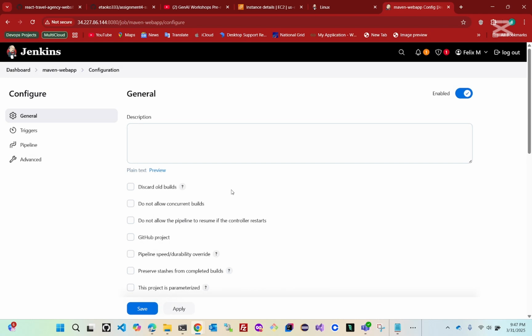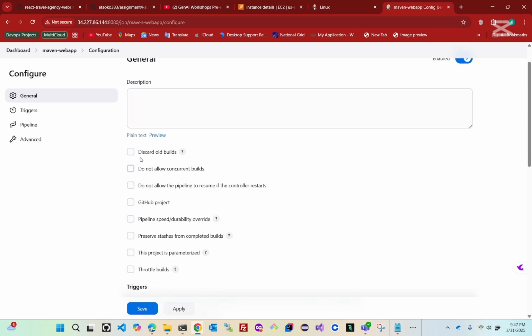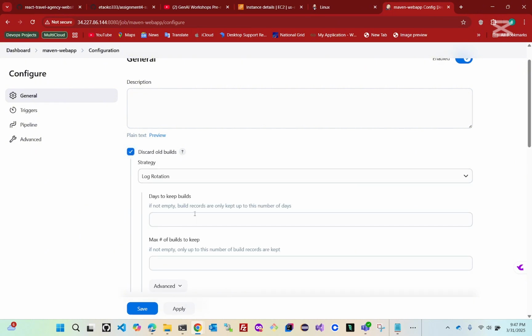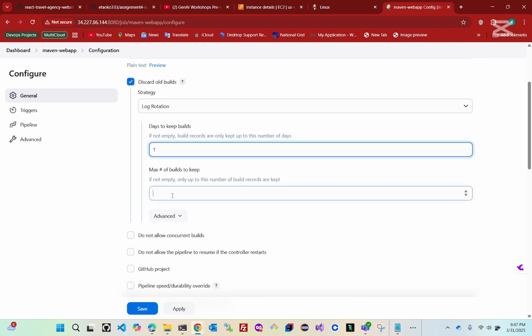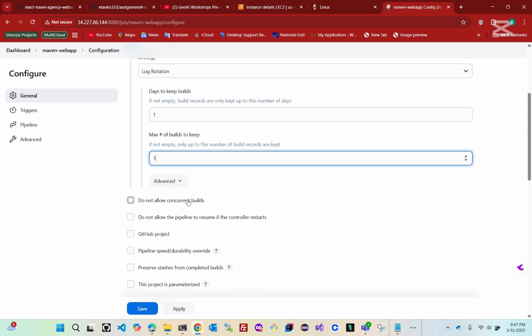Now, the first thing you want to do is that each time you build your project, there's going to be a build number. So the first thing you want to set is how many of these builds you want to keep. It is not good to keep so many of them, because it is going to hit your memory, run your system slow, and also make your dashboard too clumsy. So in my own case, I will click on discard old build. I will only keep just one. I just want to keep one build at a time, and also a maximum of one at a time. Okay, so that is that.